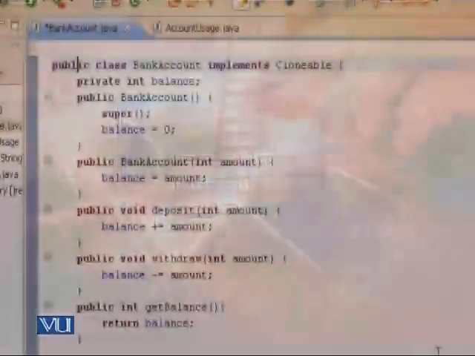I can say that the account balance should never be less than 0. So I am going to write that condition in my class and then use the JContractor, and if that condition is violated, an exception will be raised. So let us go back to the program and see how to do that.